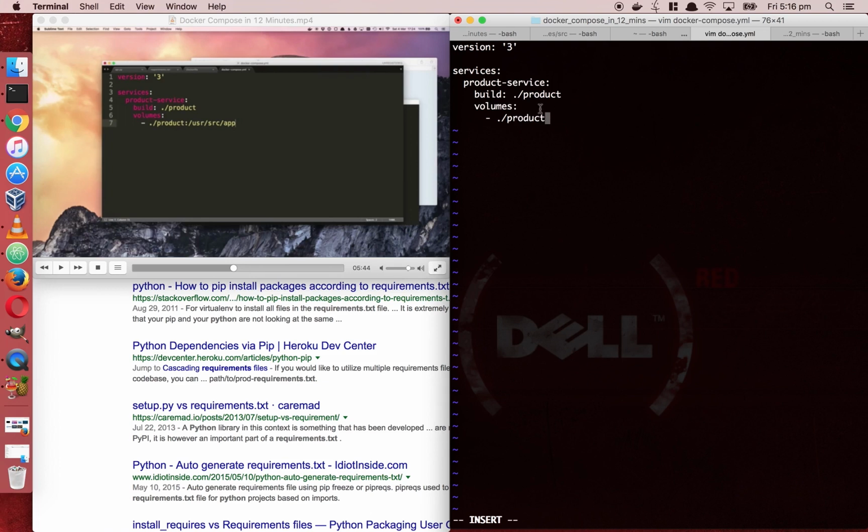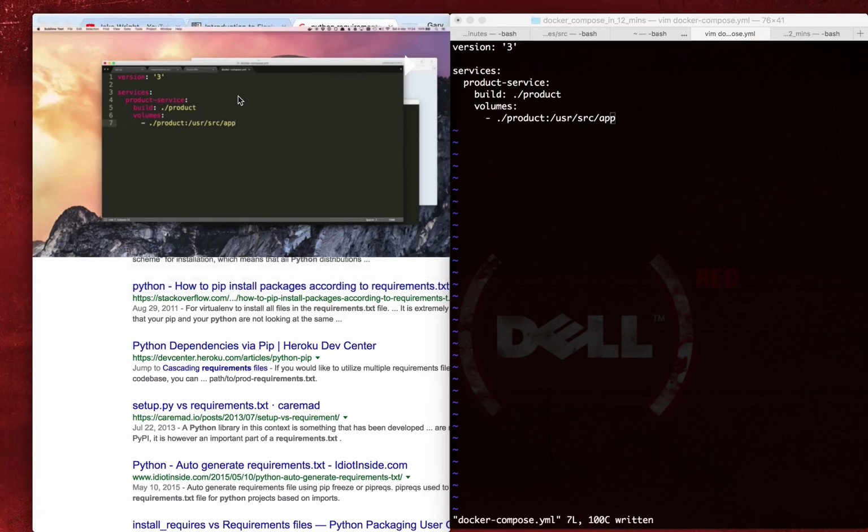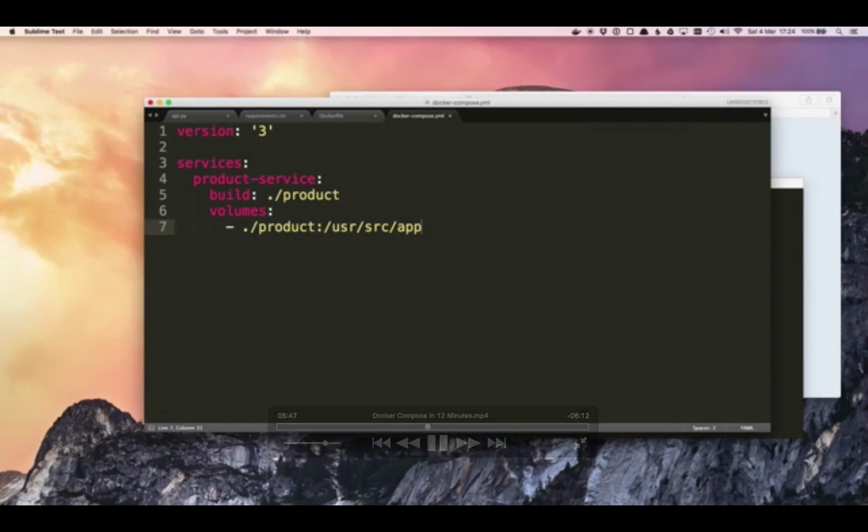So that means we can mount multiple things to the Docker instance. /usr/src/app. Save. Volume makes development easier because it'll see live code changes as they happen.